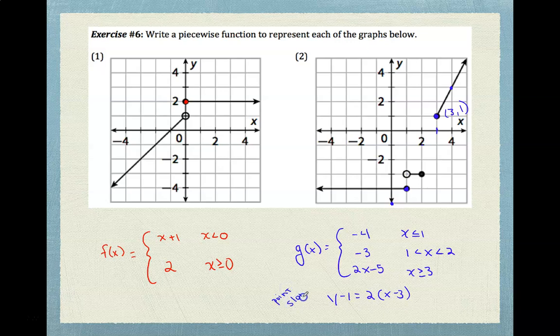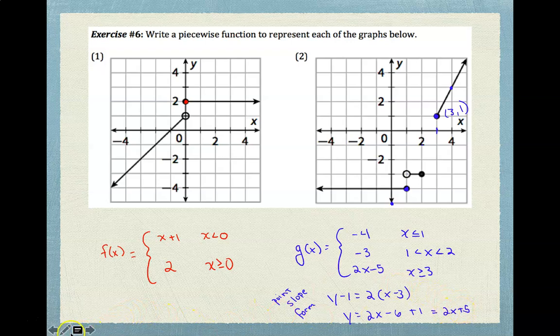Hopefully you've seen this in Algebra 1. And then if I clean this up and get it to be y equals, because I have a function equals, so this y has to be alone, I would get y equals 2x minus 6, and then I would add this 1 over to the other side, plus 1. And I would still get y equals 2x plus 5. So you can either find the y-intercept visually by counting the slope down until you hit the y-axis, or you can find any point on the line that you're trying to do, and you'll see that, oh, that says plus, but I meant minus. You'll see that it ends up being the same thing.